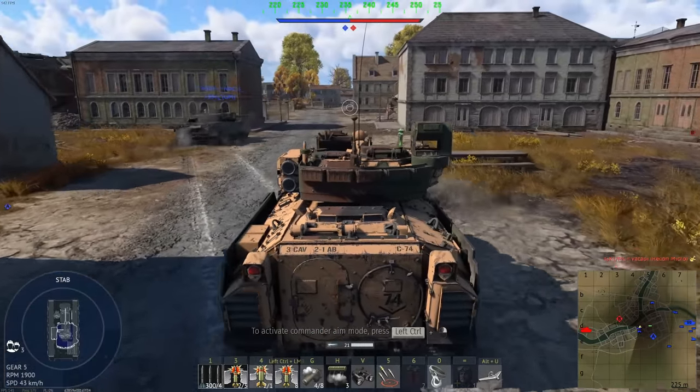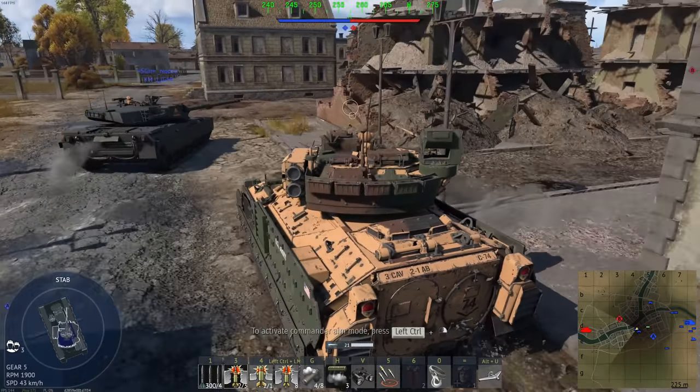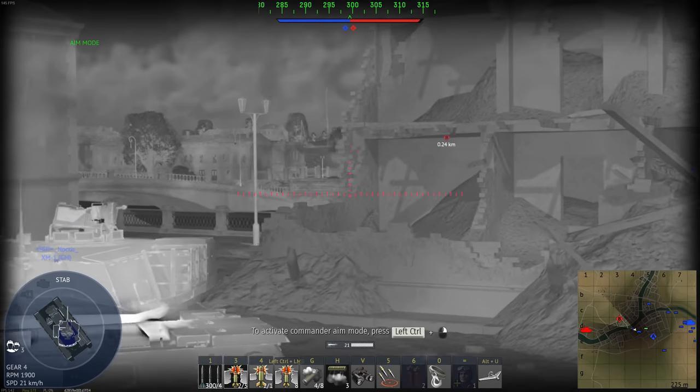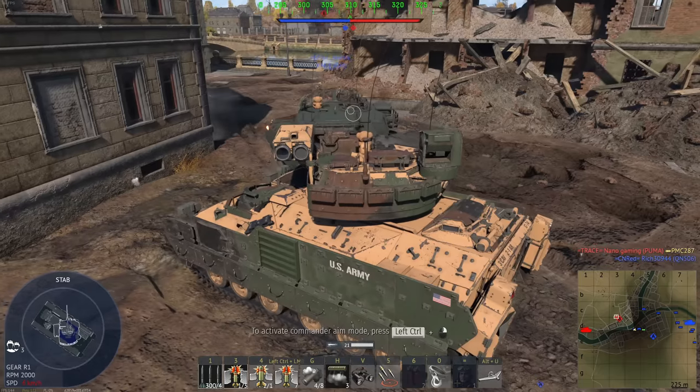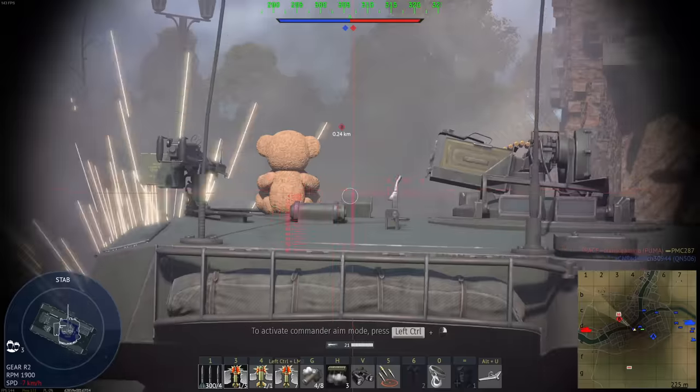Okay, that's... You know, it's funny. Recon drones leave the biggest craters unnecessarily. It's stupid, but hey, you know what? It's the small things that make us laugh in War Thunder. Oops, sorry. Go get him, buddy. Go get him. Ooh.